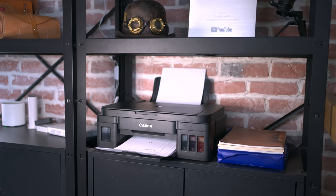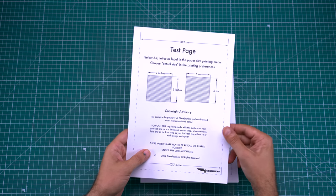After you download the files, open them with Adobe Reader and print the pages in A4, letter, legal size, whatever you want. Any of them will work, all right? No matter what size you prefer.